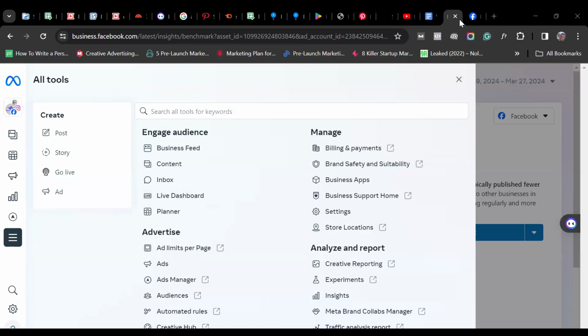Okay, ma. So I could have continued, but from the next class, what we are going to do is now how to set up your ad account, right? How to set up your ad account. Making sure that your ad account is a prepaid ad account. Very, very, very important. I keep hammering on this. I know why I like saying it.